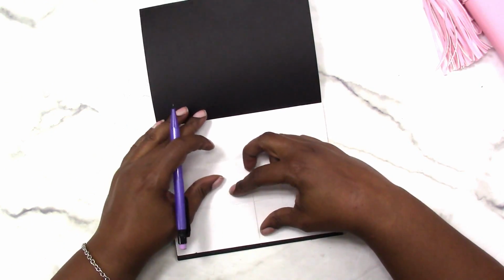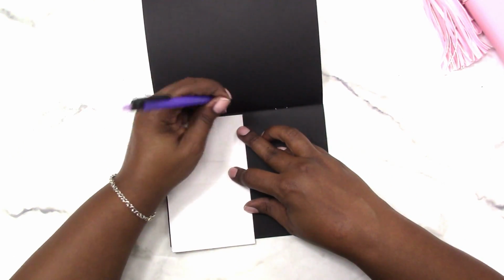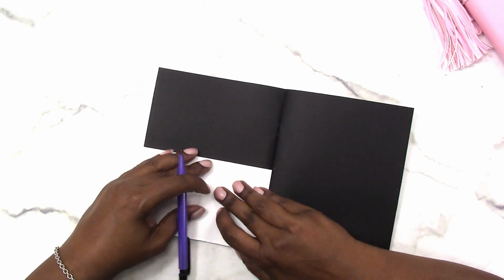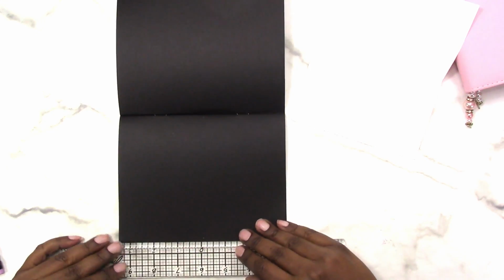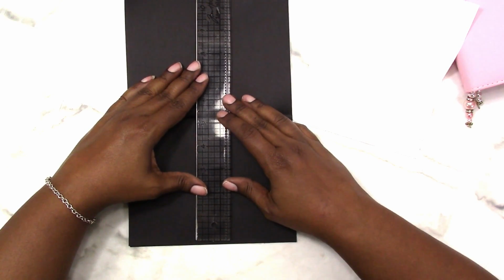But first I'm finding the center of this page. Let's see. And then I'm going to go on either side. I guess I'm going to have to actually use the ruler this time. Let's see how big my circle is. To give it some room to breathe, I'm going to go 1 inch on either side. Or should I just do 1.5 inches? That way I can use the whole ruler. Yep, I can just do 1.5 inches.